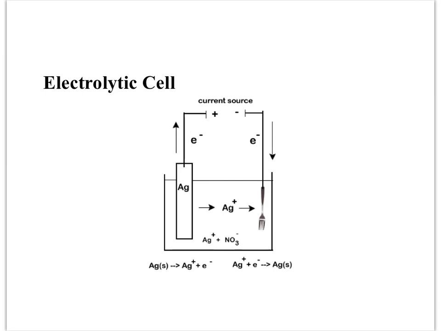This was a diagram from a Regents exam. This was showing silver plating onto a fork. So look, it's the same element involved. There's no using Table J for this to figure out what's the anode and what's the cathode. The thing that's getting covered is the cathode. The metal that's doing the plating is the anode. We have the same element being oxidized at the anode that's being reduced at the cathode. We're just flipping the reaction around.